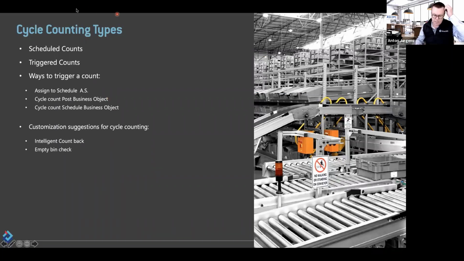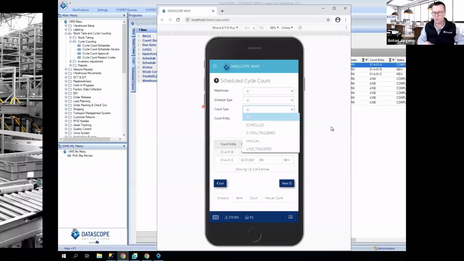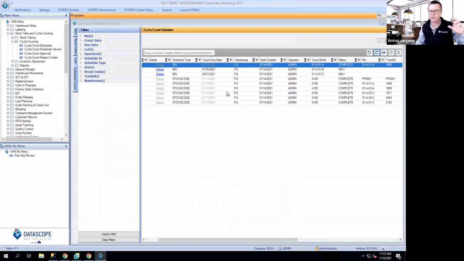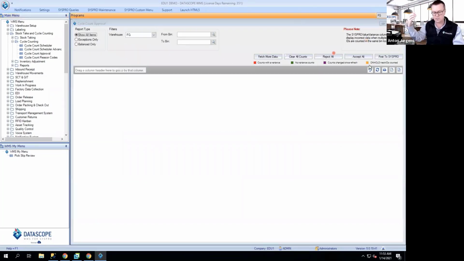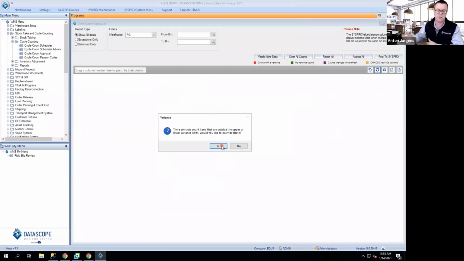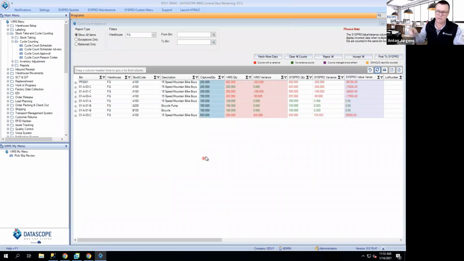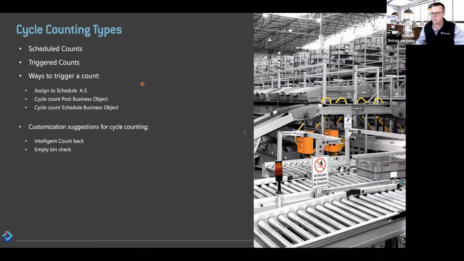Perhaps, Stephen, if you don't mind, just open the review screen, the normal approval screen, and just refresh it, just to show that all those counts have come through. I just want to reiterate the fact that the schedule sends the count to a scanner screen for people to manage those counts, but the actual counts themselves all come back in here, right? So the approval process is exactly the same approval process with the same settings, etc. On the schedule. Okay. Then just to go back to wrap up, we've got about 7 minutes left.